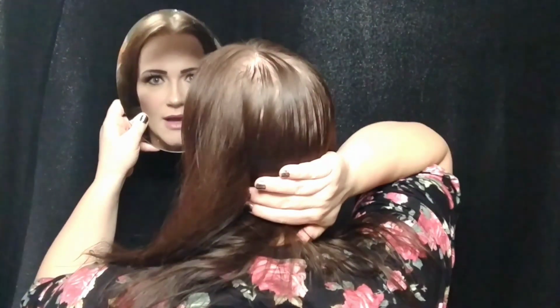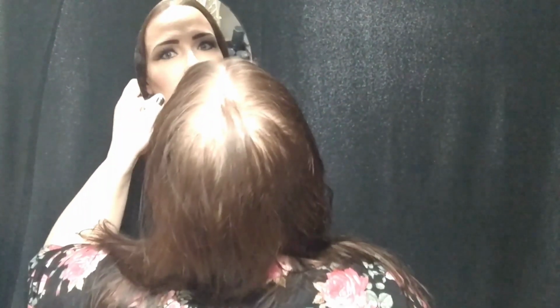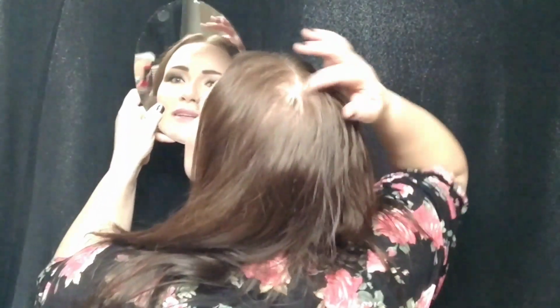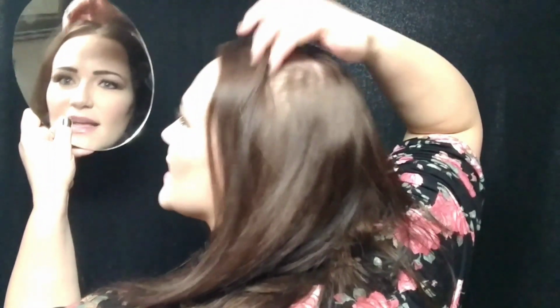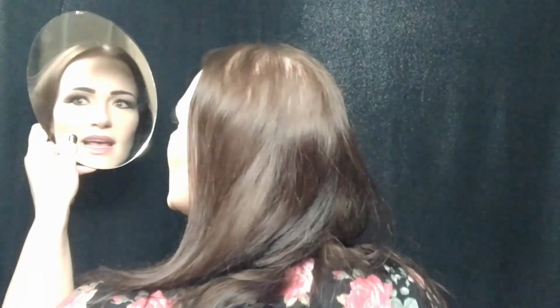The lighting is kind of crappy. Sorry, you guys. I'm trying to figure out a better way of lighting this area. But you can see in the back where my crown is, it's fairly thin. Even on the sides, the hair separates and it just looks thin.